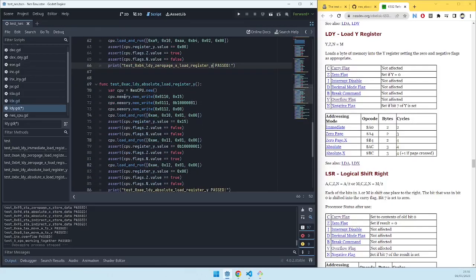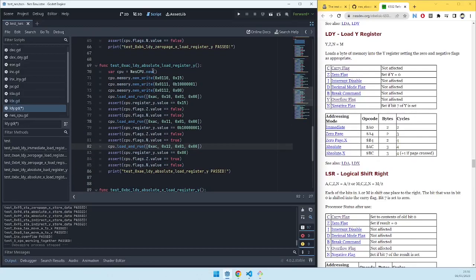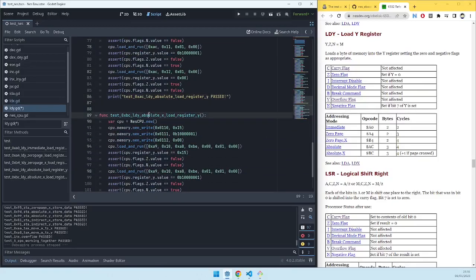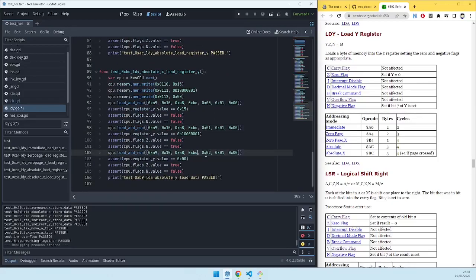Absolute. We want to change the instruction and nothing else. Change the print. And absolute X. We want to change the instruction and the transference.